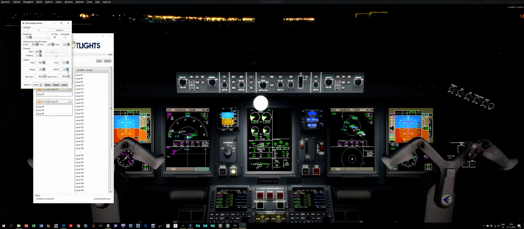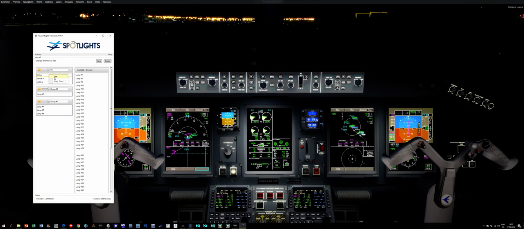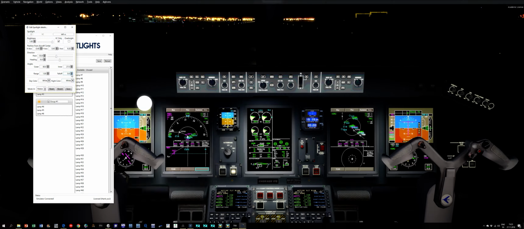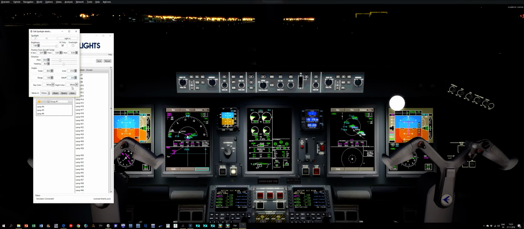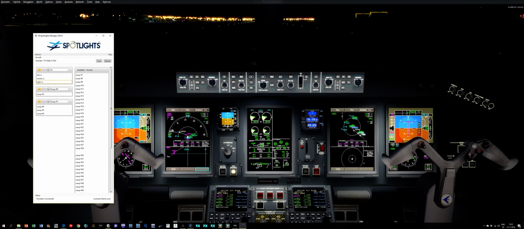Yeah, let's increase all the falloff a little bit. Make them a bit brighter. Let's save again. Okay, edit the left VC, make that 4. Edit the right VC, edit, falloff 4, make it brighter, just so we see a bit more of the effect. So save that.